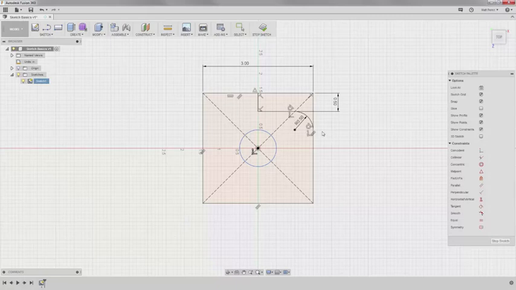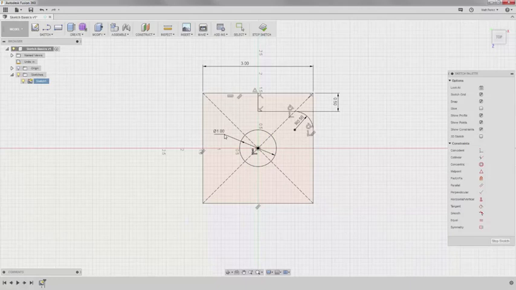Next, I'll select the circle placed on the origin, and note that as we drag the dimension preview, the leader changes. We could also place the dimension in the center of the circle if we needed to. This flexibility is helpful as sketches become more complex to avoid overlapping dimensions. I will place the 1-inch dimension and accept it.